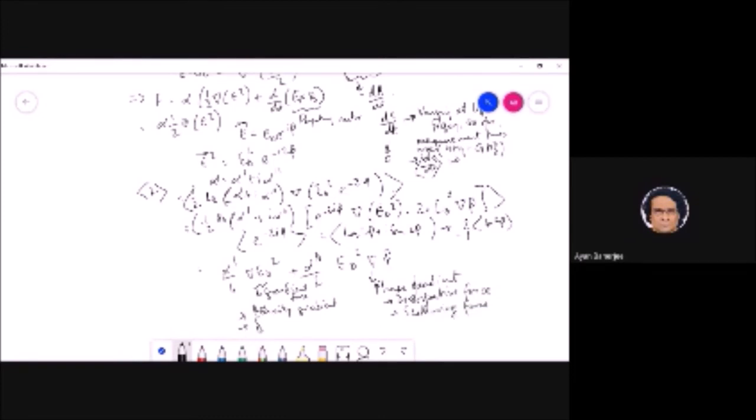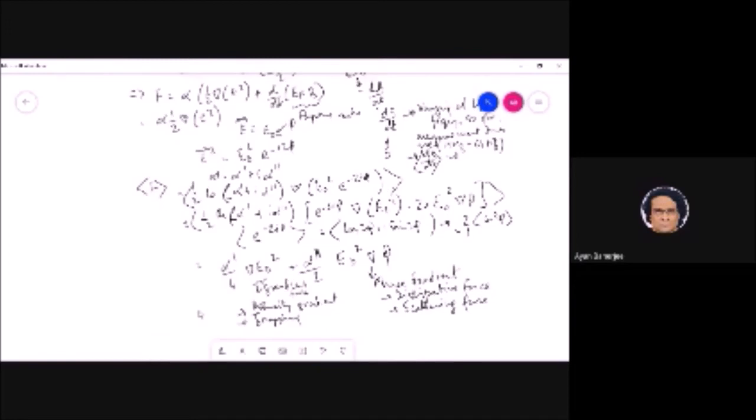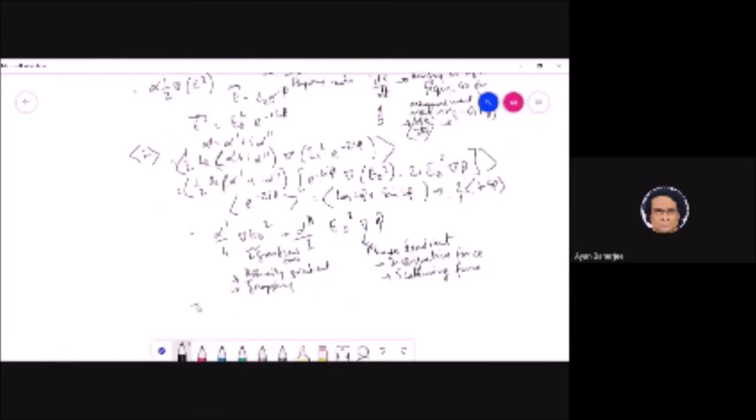Okay, and this is clearly, as I said, a gradient force, and this causes trapping, and this destabilizes. So why does this cause trapping? Very clearly, you can see that if I choose my intensity I as some I0 e to the minus r square by omega square, right? Then if I take del of I, I will get something proportional to minus r, and that straight away tells you that the gradient force is minus some constant k times r.